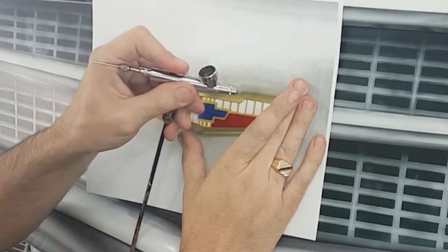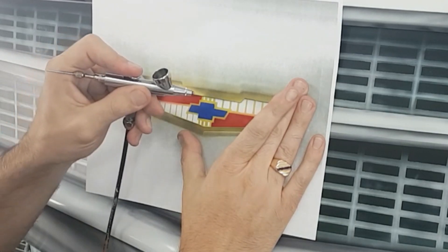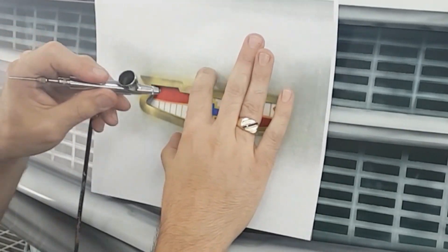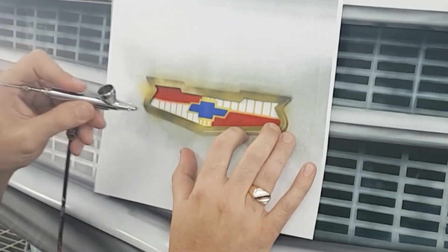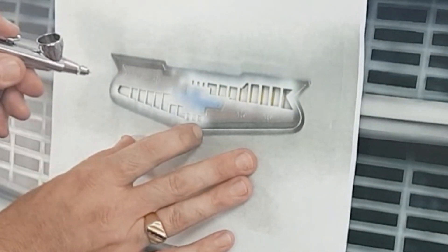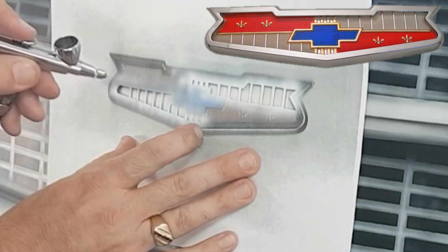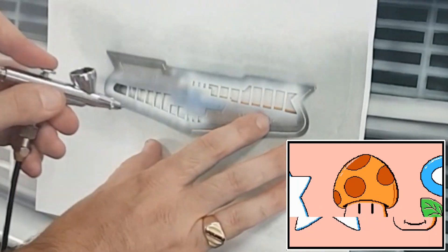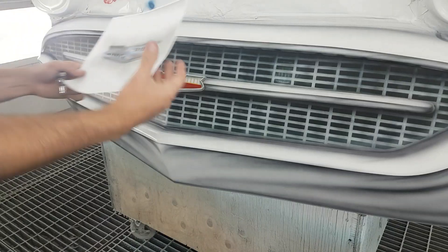Now I go back in with gray tones to give a little bit of a shadow, making it look like this is embossed — giving the impression of a countersink so it looks like there are levels, with the chrome above and these colors below. Same with the white: I want the little gold bars to look like they're a little bit raised and the white is a little embossed. Just the tiniest bit of gray, lined up carefully, will make it look like there's some three-dimensionality and it's not just one flat piece.